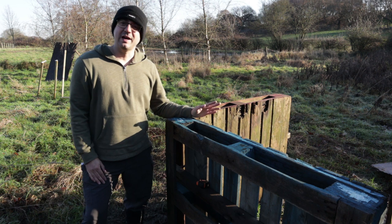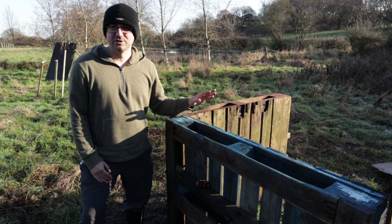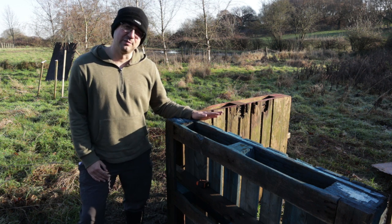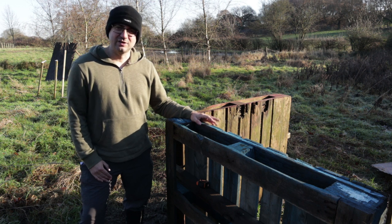The most difficult part of building this is actually to give you that extra height which you need. I don't want to have it too high because I don't want to use loads of wood. I want to keep it as minimal as possible, but I don't want it too short either because I want some degree of comfort for getting in and out of the hide. So I've decided to go for a height that's just a little bit shorter than me — 5'8".